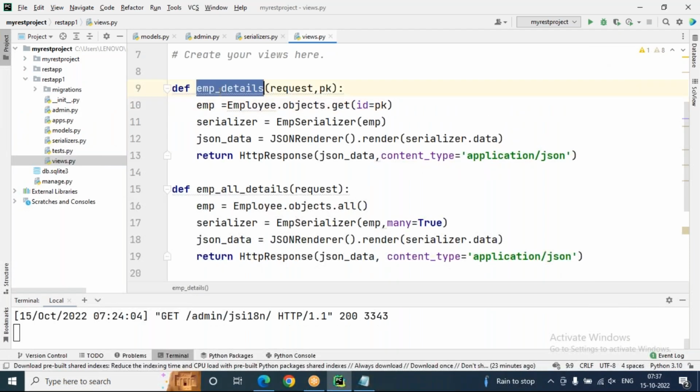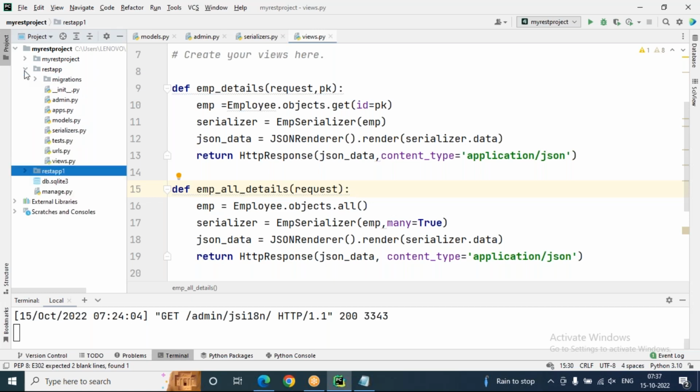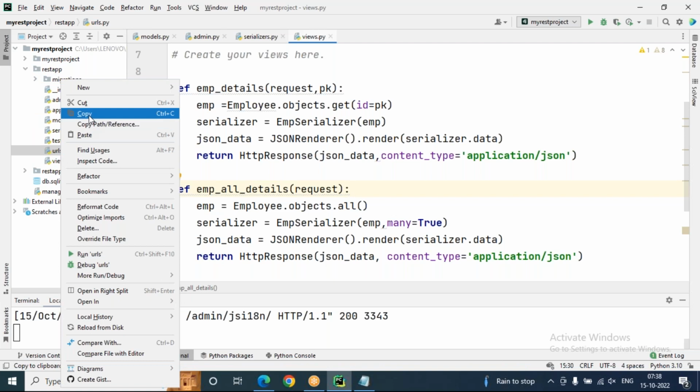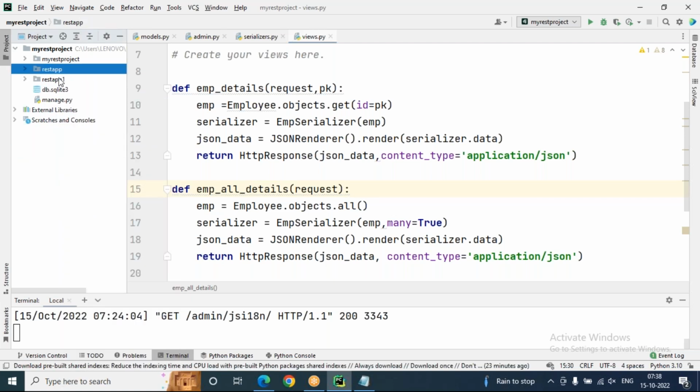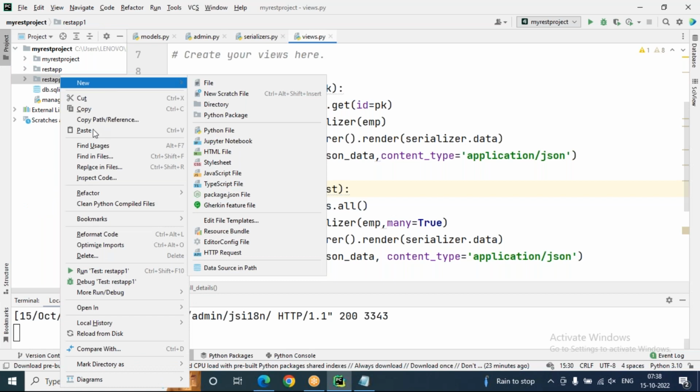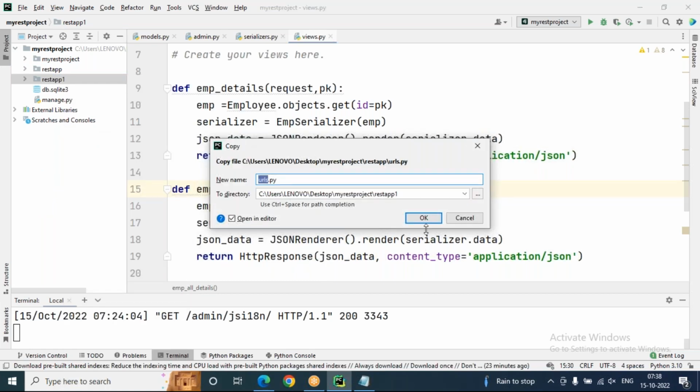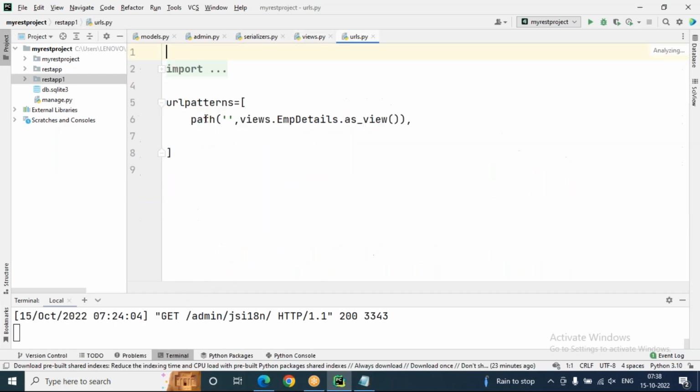Now these two views I have to execute. To execute these views, URLs are compulsory in the application. Already in the previous application, urls.py is there. Let's copy this file and paste it into your REST app 1 also. Instead of creating a URL file separately, paste it here. Once we paste it here, the REST app URLs will come automatically.